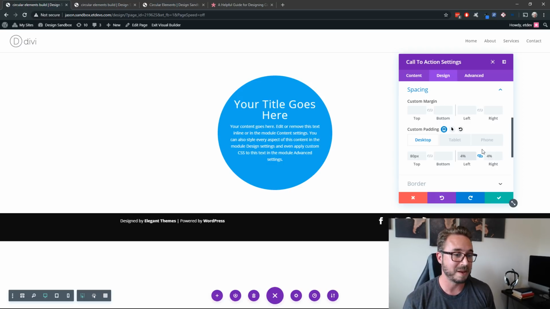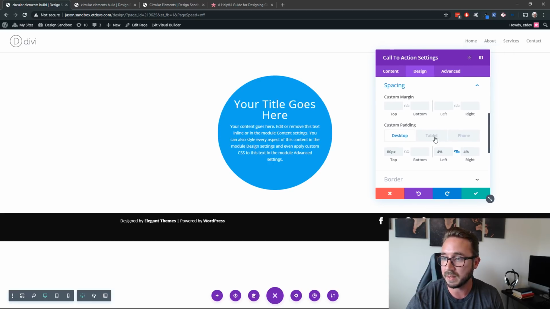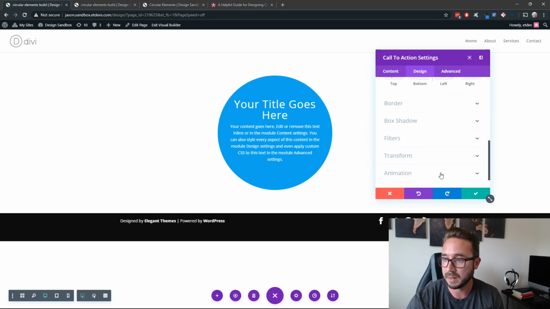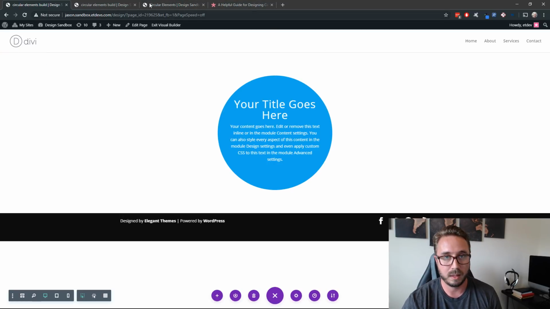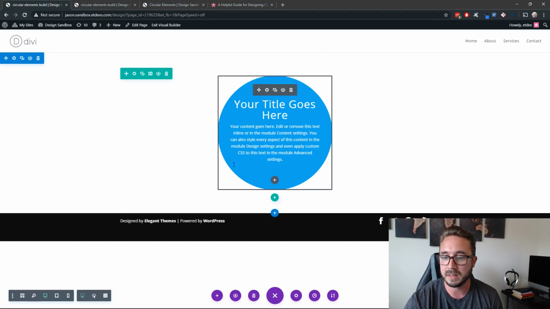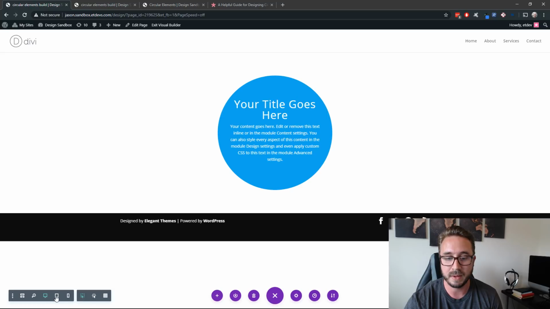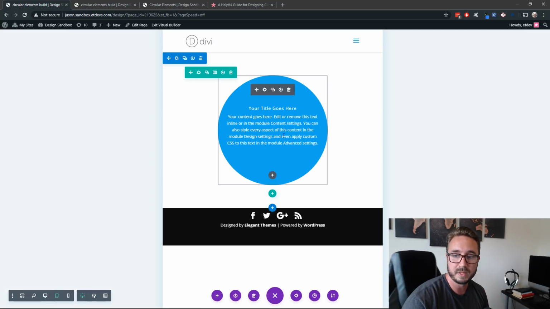I don't know if this is helpful or if it's giving you too much information, but I thought I would mention it to explain the thought process of why I'm doing what I'm doing. So that's good. Let's go ahead and save that out and see what that looks like on tablet. It should look fine on tablet as well.